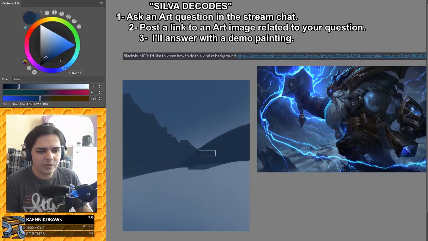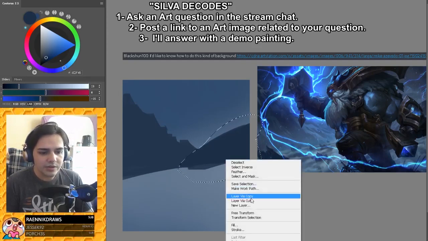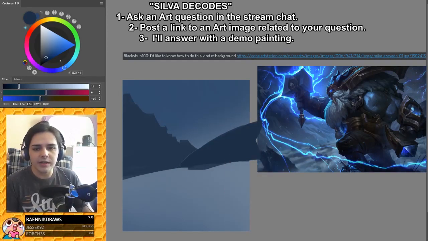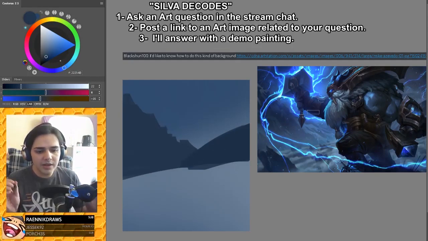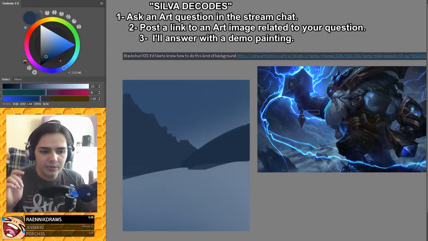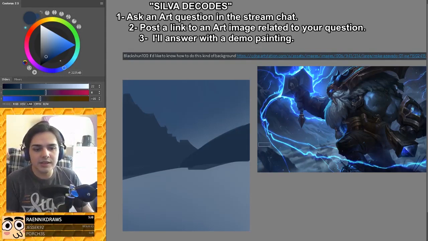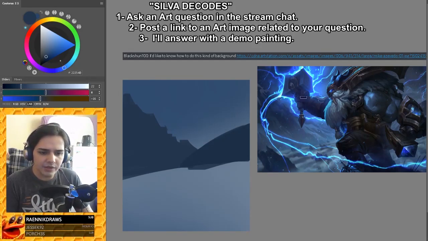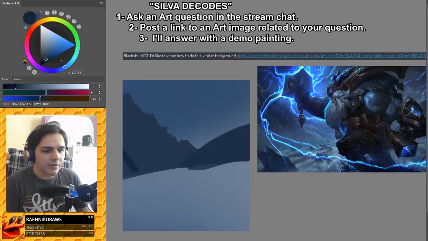I should have kept these two separate, so let's actually do that before I even do anything. Let's keep these two layers separate. That's one thing you want to keep in mind: when constructing background elements, the bigger the element, the more you should think whether or not you should keep it on a separate layer, right? So for example, now I'm gonna add the clouds, right? And these clouds are a big element on the image, therefore, actually maybe not the clouds, I'll do the spikes first. Either way, it should be fine, but I'm gonna keep those elements separate as well.